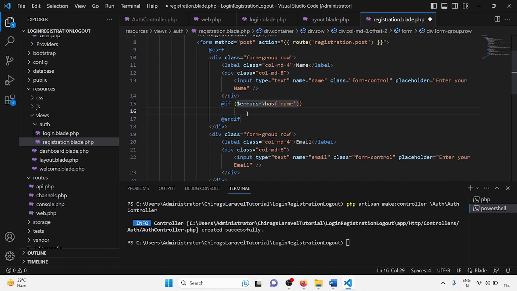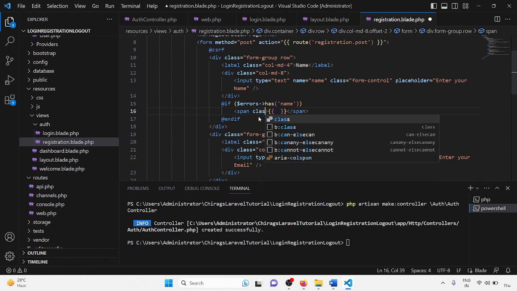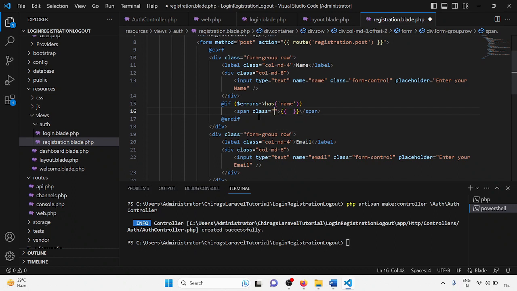In text danger, I'll just display the error here.